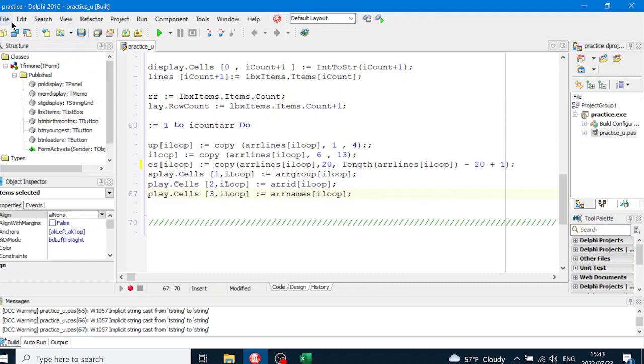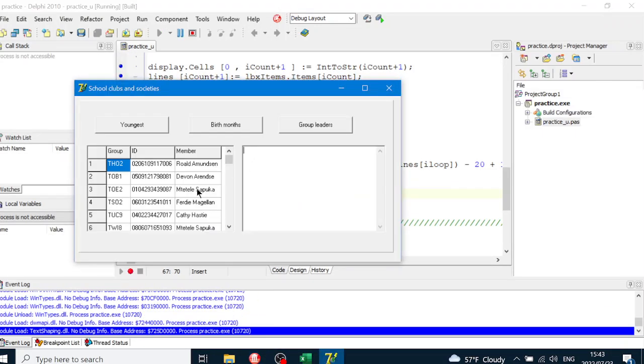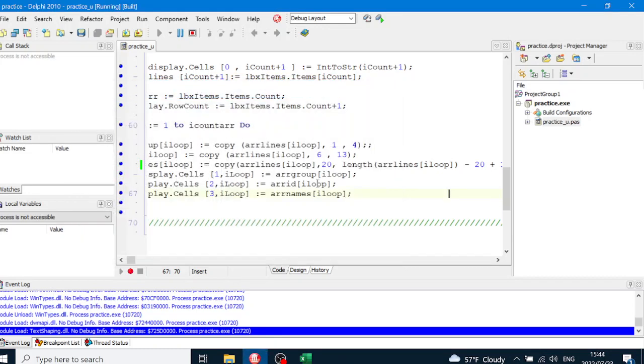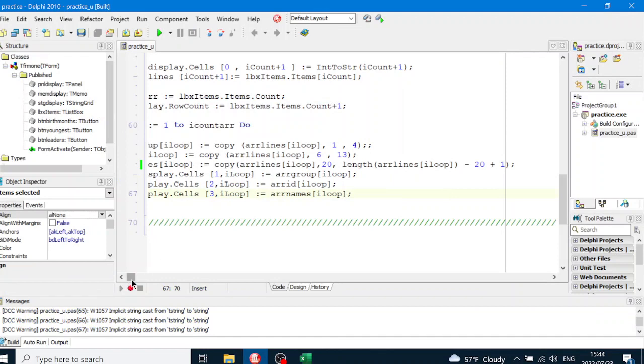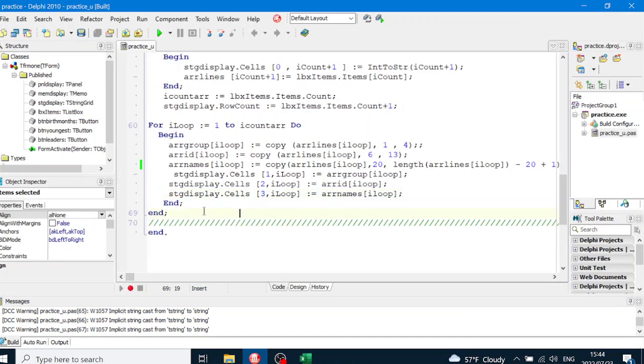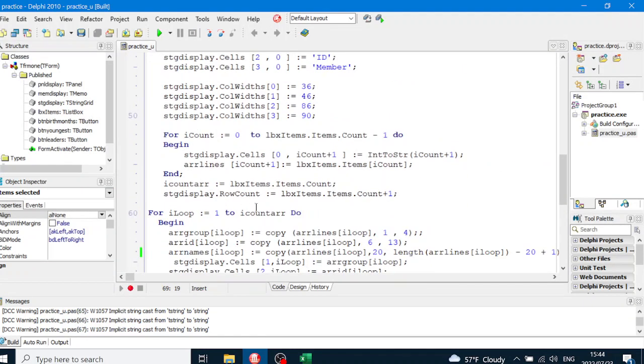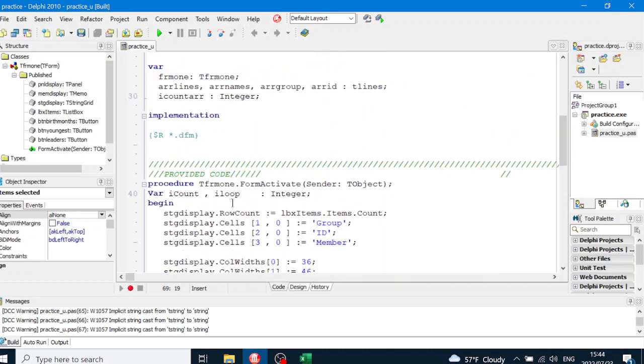So now let's see if this is going to work better, and we'll be able to see the names of the people in that list box. There we go. So now we can see them. It's definitely going to include all the names properly spelled. Right, so we fixed that. That was an interesting little bit of exercise. So now you understand what's going on in the activate event.